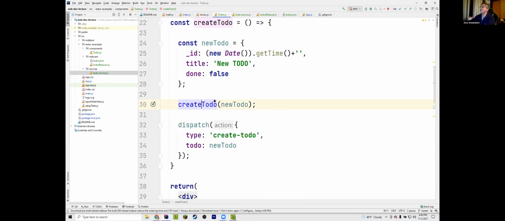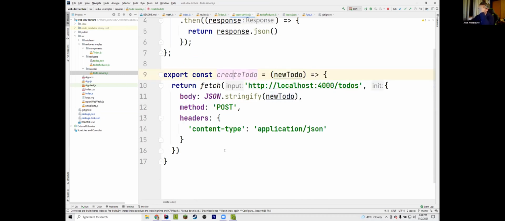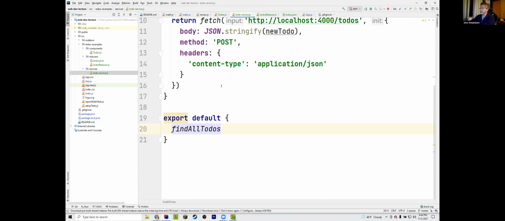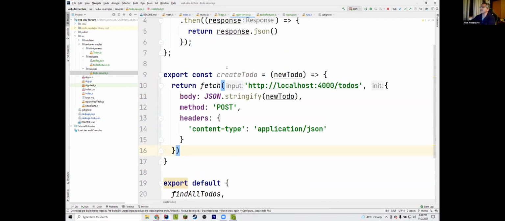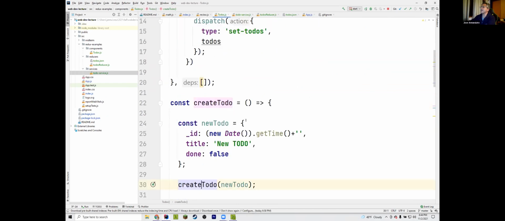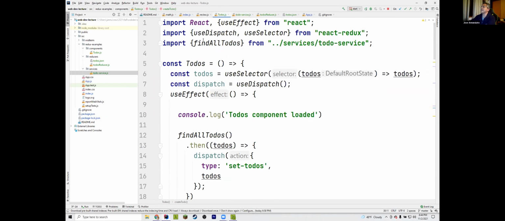So instead, what you would do is grab this and put all these functions inside a single object that you export, so that instead of importing each of these individually, you import the whole thing as a service. You call it the todoService.